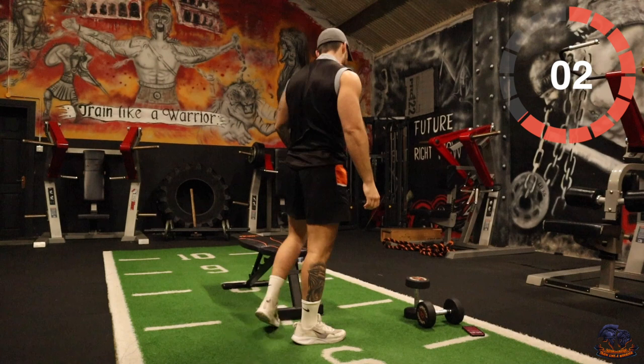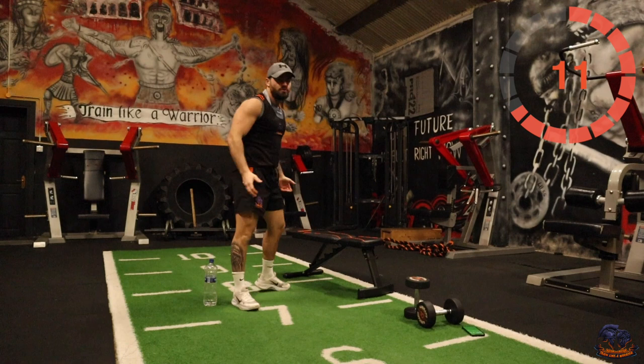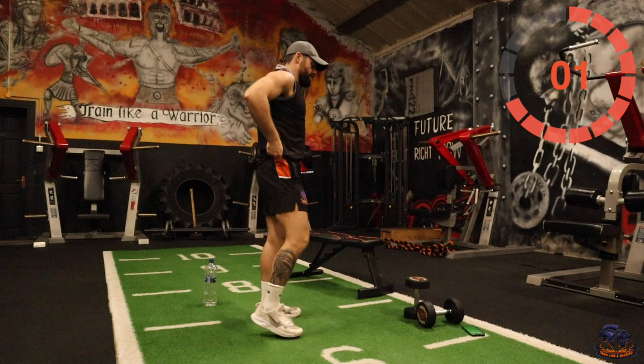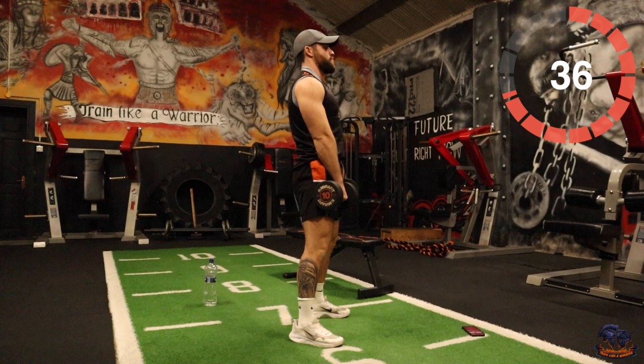Right. The next one, stiff leg deadlift. So, what I want you to do, put the weight, the kettlebell, the dumbbell, keep the legs about shoulder width apart, come down straight, back up again, all hamstrings, and lower back. So keep those legs as straight as you can, coming down, back up, 8 to 15, let's go.